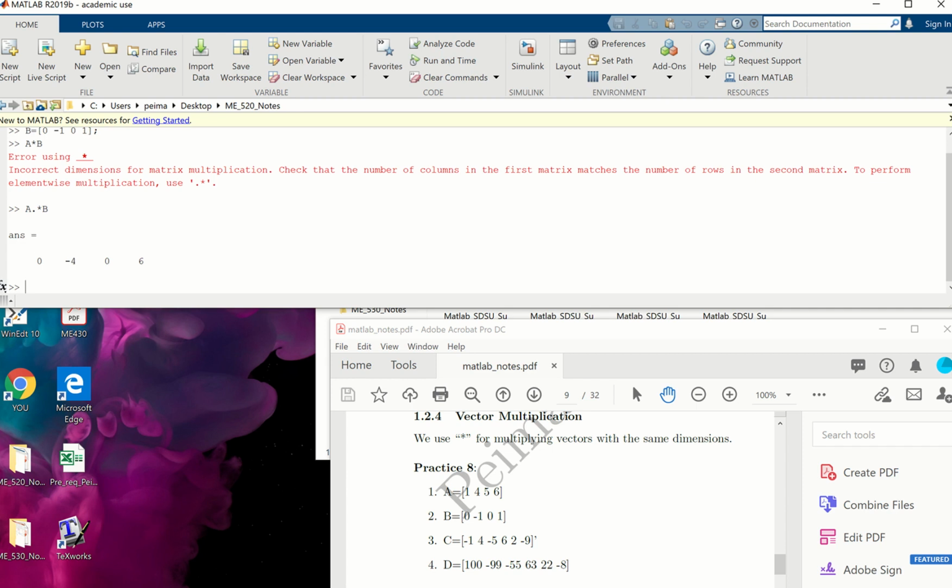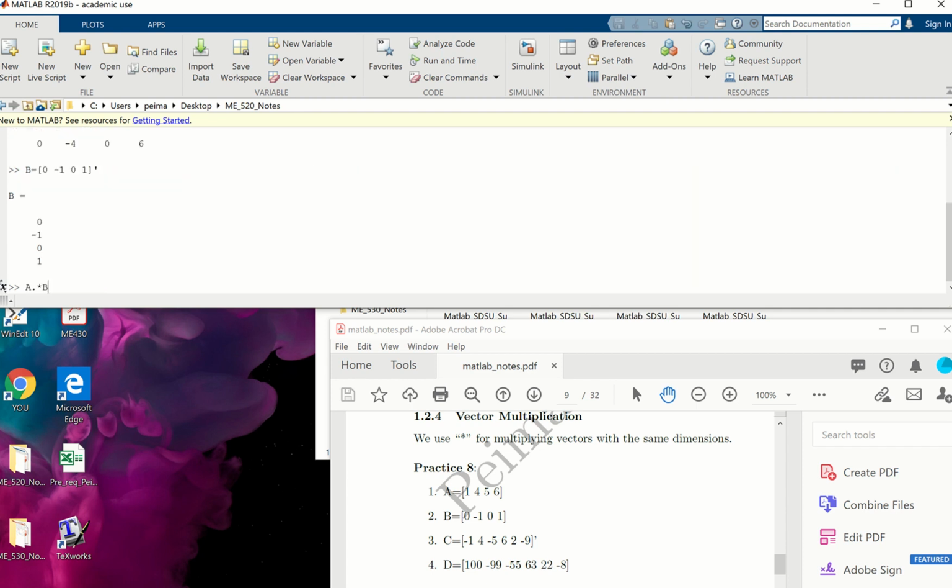But if I change B to a column like this, see, this is a column. Now if I use A by B, what do you get? A scalar number, that's right. But if I multiply A and B, a row by column, in the previous class I told you, by this command you're going to get a matrix. That's right. We did that in part 3 on YouTube. You can go and find it.